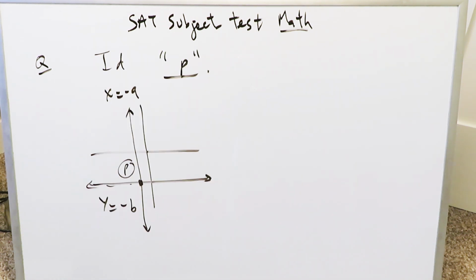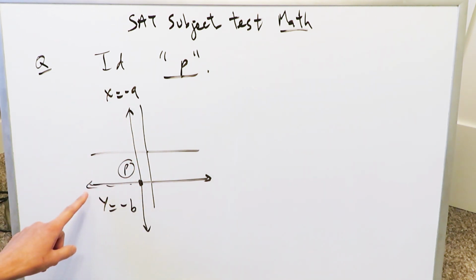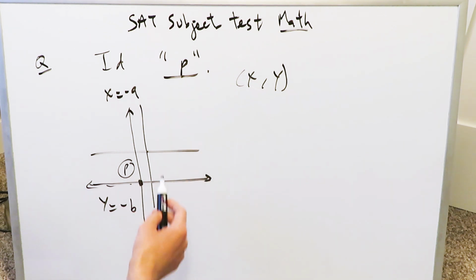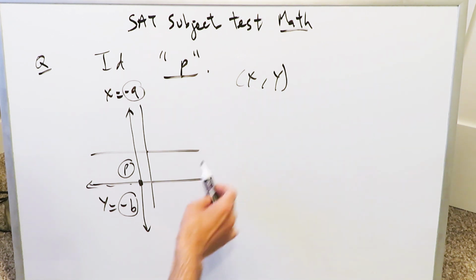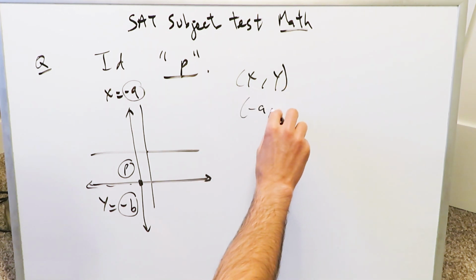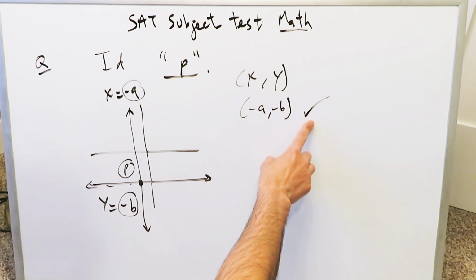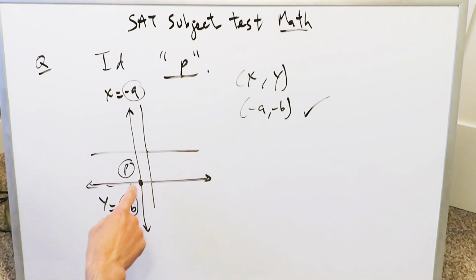We have to, in this question, identify the point P. We have a vertical line, x is equal to minus a, and a horizontal line, y equals minus b. The point P represents the intersection of those two, and you know this is not a hard question. What would that be? The point of an intersection of two lines is always represented as x, y. What would be your x and your y? It would be exactly what each equals, because this is the intersection of a horizontal and a vertical line. You have a single point of intersection, that would be minus a, minus b. And this right here would be the answer you'd have to find and correctly identify and select from your given choices of values. Minus a, minus b will represent your intersection point.